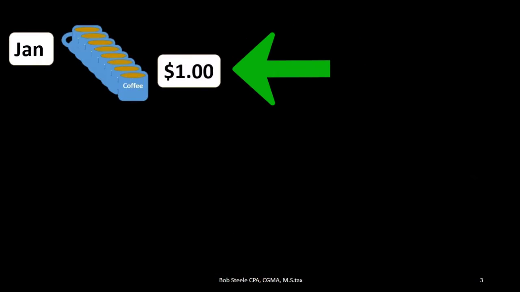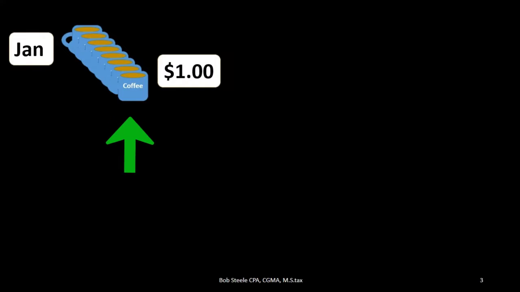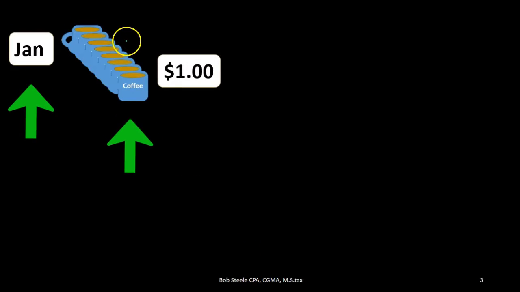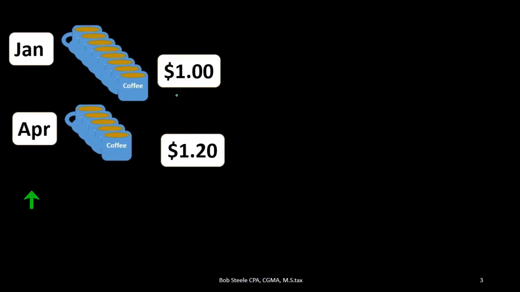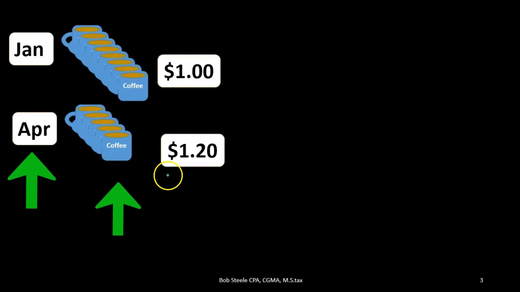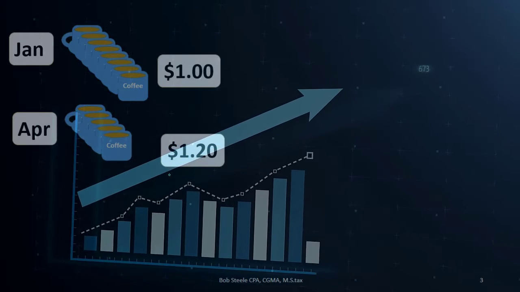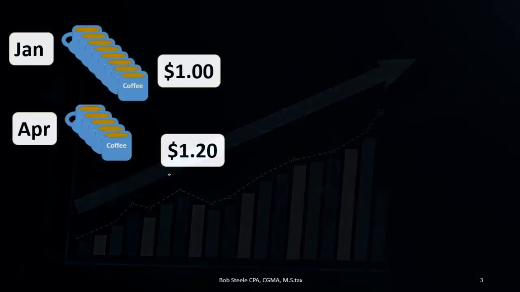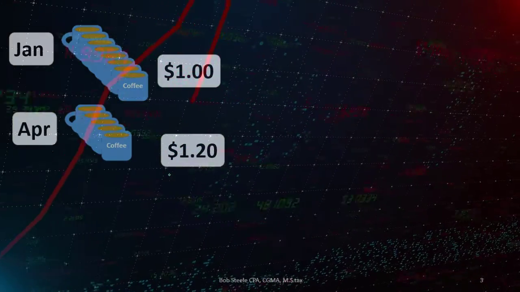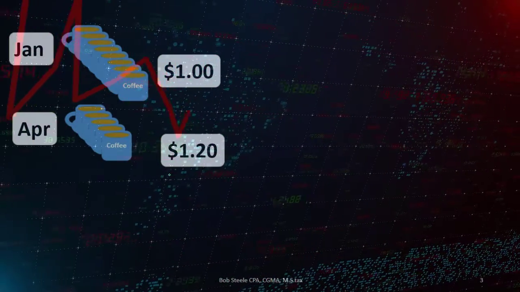In this example we're going to buy and sell coffee mugs. In January we bought about eight coffee mugs at one dollar each, then in April we bought five more at $1.20. The point is that the coffee mugs are going up in price even though they're exactly the same — the cost is going up. That's the typical assumption: all else equal, prices go up because of inflation and the value of the dollar goes down.